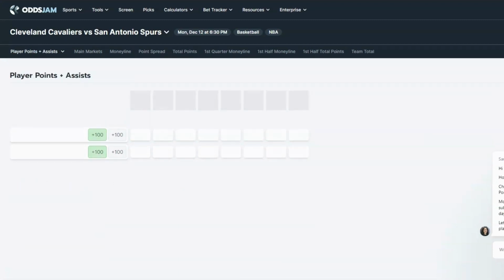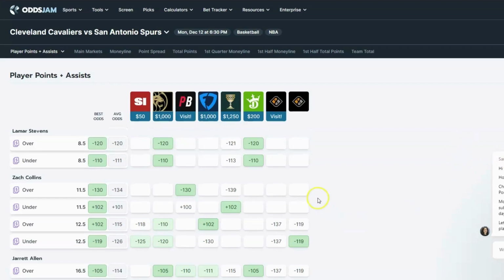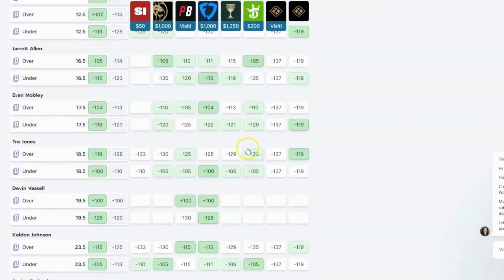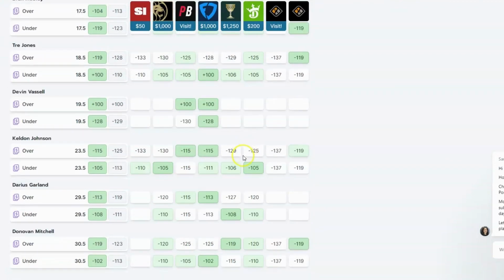So again, we're looking at the DraftKings information. So again, Keldon Johnson, we're going to scroll down here and see, there he is, the under. So here it's a nice 105. Getting a little bit of value here. Some of the other books are above that. The guys at Price Picks are definitely above that. So that's encouraging. So that would be one of those to consider.